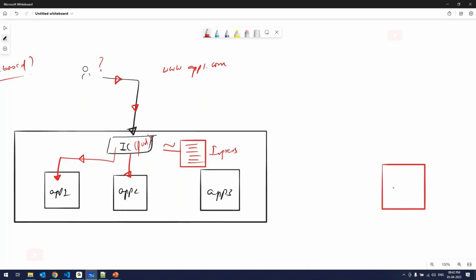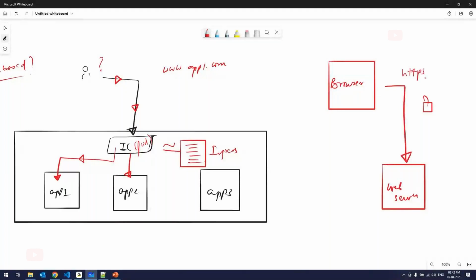Let's say this is a web server, and there is a browser which wants to connect to this particular application. How do I encrypt the traffic? How do I make sure that I have secured HTTPS communication? Imagine this is an app.